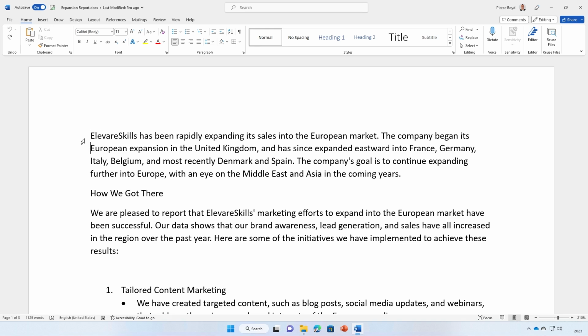If I use the down arrow, notice that it takes me down 1 line in my document. And if I use the up arrow, it takes me back up 1 line in my document. Now, if I go ahead and click right here next to the word it's, and use the down arrow, it keeps me essentially in the same spot going up and down using those down and up arrows.